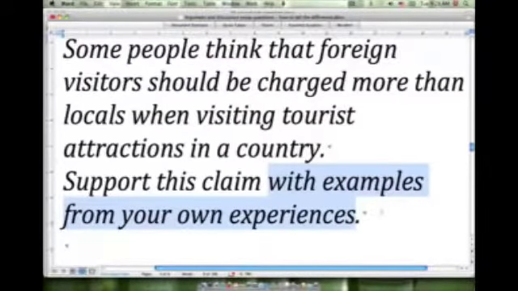Now, I always tell students that a very easy way to make yourself sound more academic is to avoid using personal pronouns to talk about your opinion. So instead of saying, I believe that, you would say something like, it is believed. Or instead of saying, we as humans usually think that, you would say that it is usually thought that.